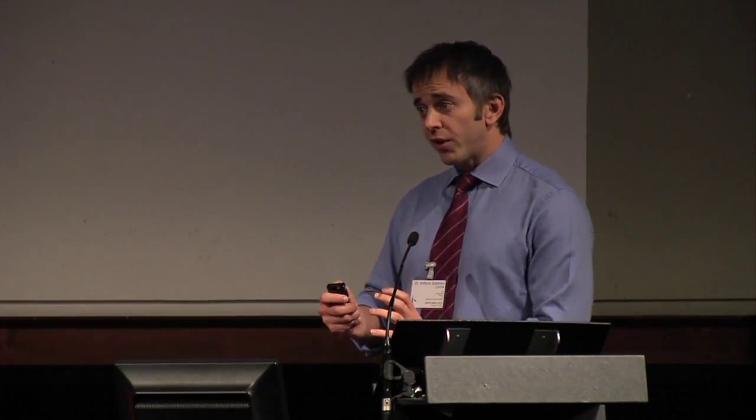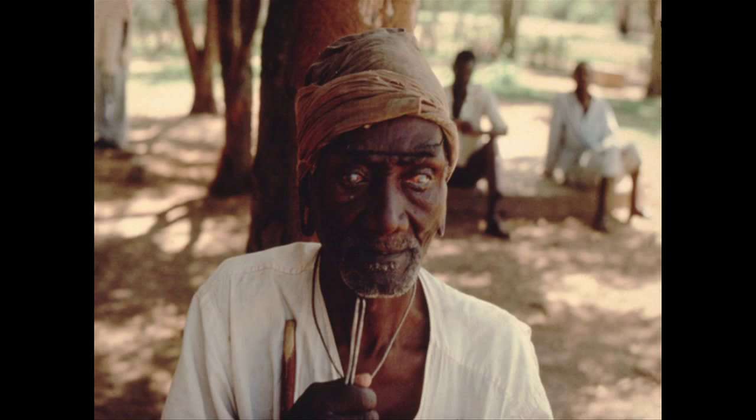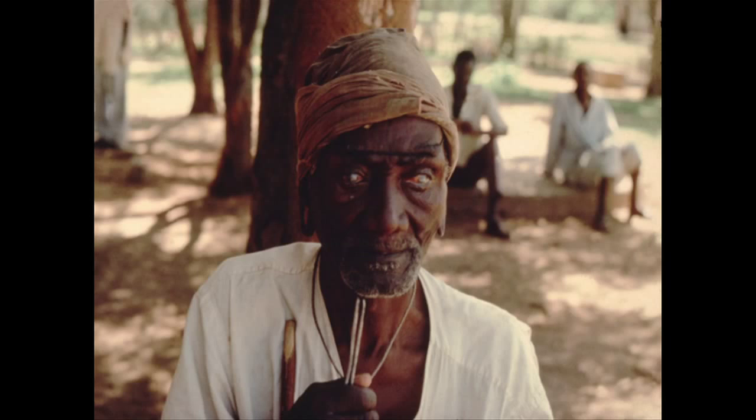With repeated infection over many years, as people tend to experience living in an endemic community, the burden of scar deposited in their eyelid can lead, in some individuals, to the eyelashes being drawn inward so they rub against the cornea. That scars the cornea and impairs visual acuity, and the irritation causes the eyelids to spasm shut. This gentleman, who has trichiasis with in-turned eyelashes, has a strip of cloth tied around his eyebrows to keep them elevated so he can see, and carries homemade forceps around his neck to pull his eyelashes out when they become too irritating.